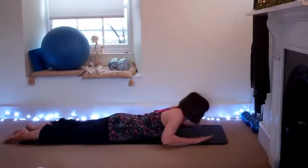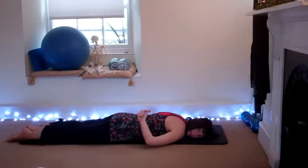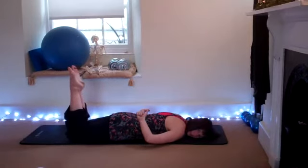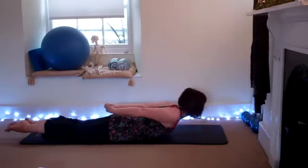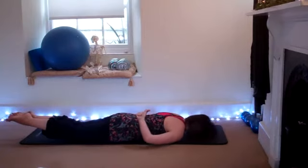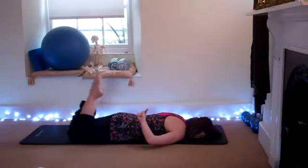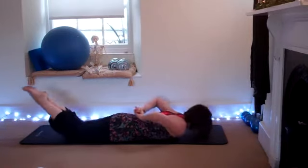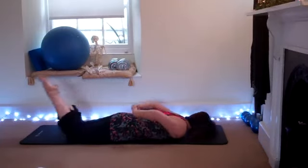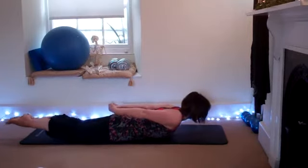Release — coming down, hands onto your lower back, palm on top of palm, turn the head in one direction, let your shoulders and elbows drop. Legs together, bend the knees, squeeze the glutes so the pelvis is on the floor. Pull the abs in — two kicks: one, two; reach the legs away, reach the arms away, open up the chest, turn the head to the other side. Drop the hands to the lower back, drop the elbows — kick, kick, open up the chest. Minimal movement in the hips — squeeze those glutes. One more on each side.